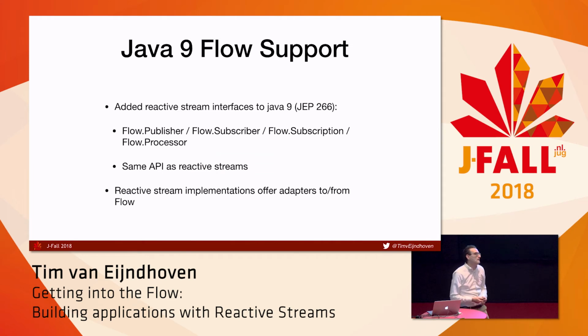Now you have the Reactive Streams specification, which provides a Java API. So there's a library with those interfaces. But since Java 9, Java actually has these interfaces as well. So the interface specification, which was provided by Reactive Streams, is adopted in Java 9. So from the standard Java library, these interfaces are provided.